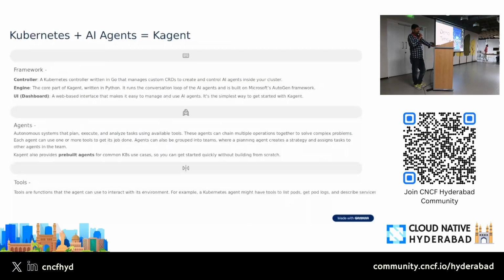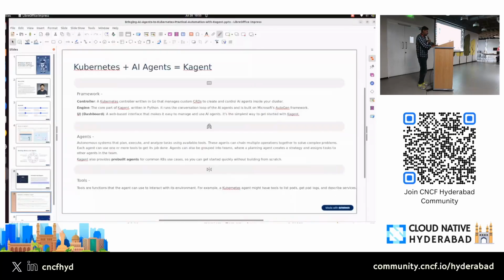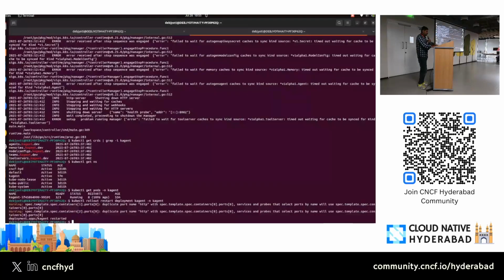To see the demo, I'll be showing you a video, because setting this up and running it in the Minikube cluster needs many things. It has to call my LLM, and we need API tokens. Let's say if it is generating too many responses, the limit of my Gemini may expire and a lot of issues might come. So I do not want to take the risk. I have recorded a very good demo video. So let's come to my cluster now.